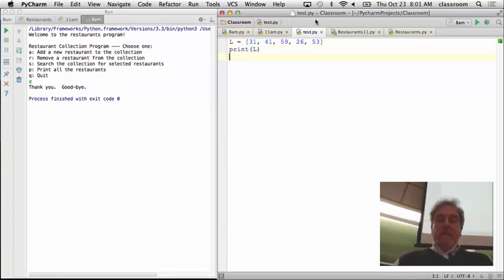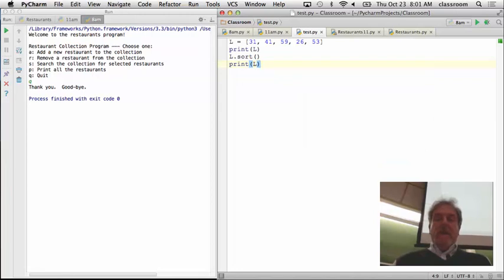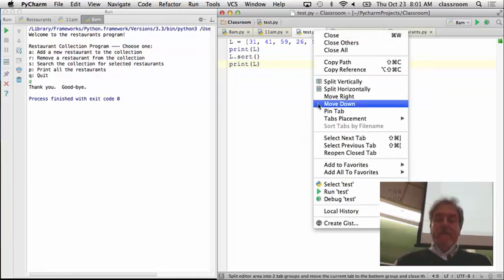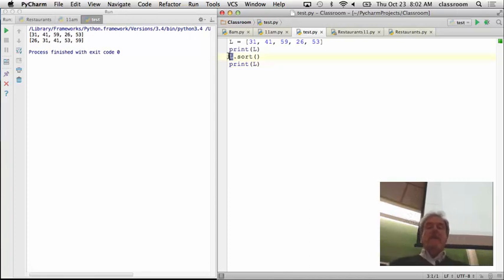And if we call the sort method on the list, that sorts the list in place. So that should give us the list in order. So there's the original list, there's the list in order. That's what we expect. So the sort method changes the list itself in place.